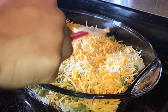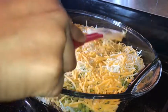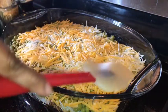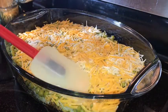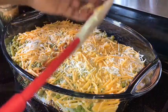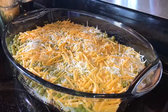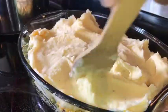Cause we need a flat surface. Yes, we do. And as you're doing it, you hear the sound. Ooh, this looks so good. Mm. Babe. What? It's about to be good, you hear me? Uh-huh. And then the last part is gonna be the mashed potatoes. You get on my nerves. You get all that noise.